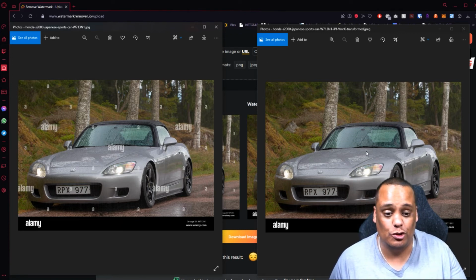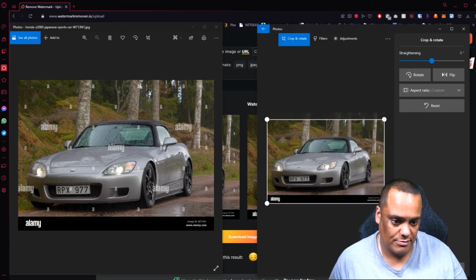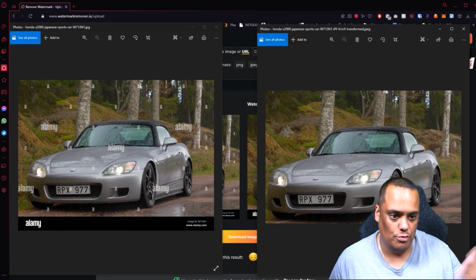So there's two things you could do with this picture. You can either try to correct this with Photoshop, like I've been telling you, people could do this with Photoshop, or you could just crop it out. So you cut this top part completely out, you cut this bottom part out, and then you're all set. Like I would do right now. If I crop it out right now, let's see, I could just crop it down right here, and then crop this one here, and then I hit save, I'll just leave it like that, and boom.